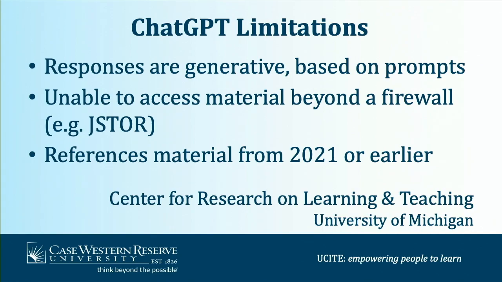While it does particularly well with generative responses based on the prompts, the responses are limited to the prompts that it receives. And it is learning. It's picking up on the prompts as they go. Some of them are more appropriate for academic settings, and some of them are probably less appropriate for academic settings. But all of that is going into the machine, into the technology, into the AI. It is unable to access the material beyond firewalls like JSTOR, as an example, within the academic context that we're in. And it really is only reaching back to material of 2021 or earlier.